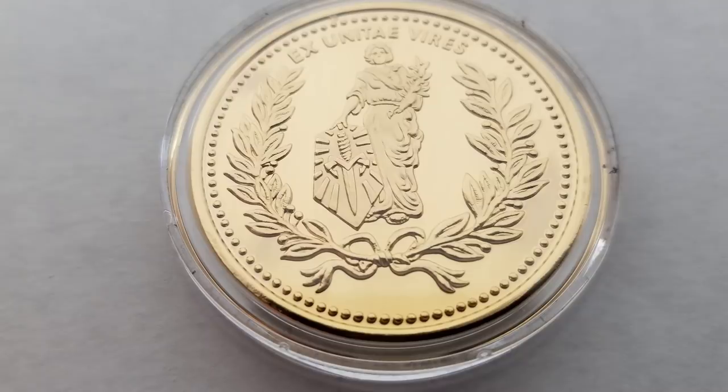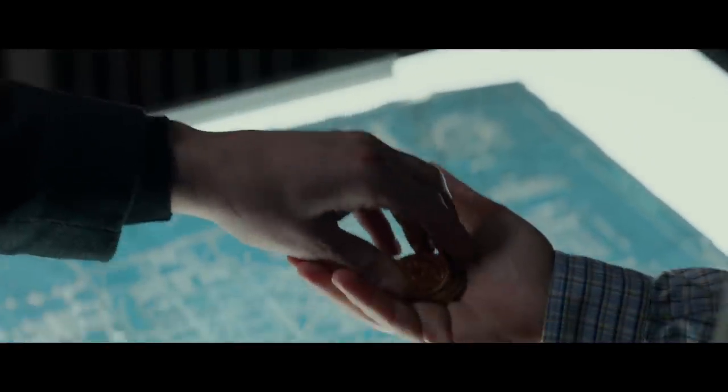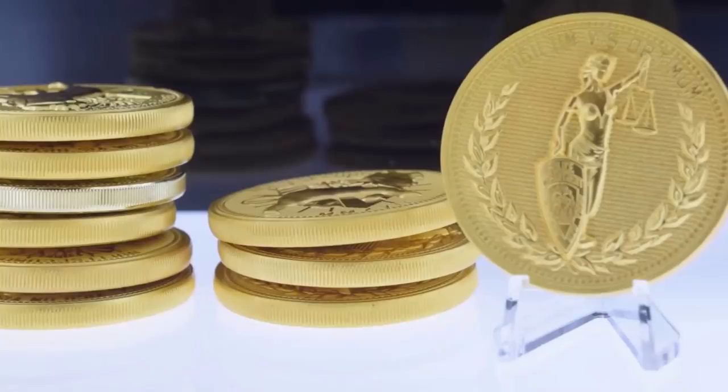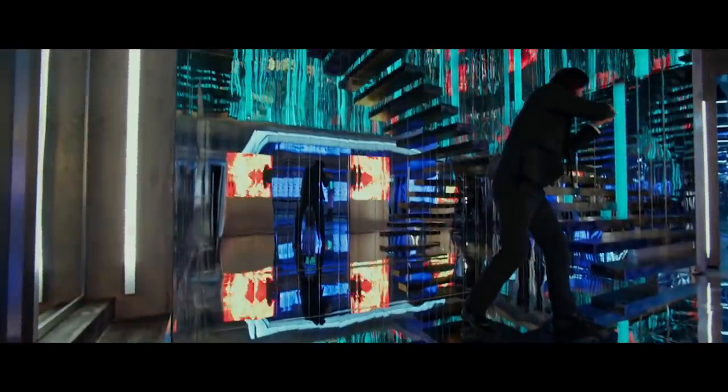So right away we can tell this coin is roughly the size of a one-ounce American gold eagle coin, perhaps a tiny bit larger. These coins contain one ounce of pure gold, which is worth around $1,300 on the market right now. If the coins from John Wick are pure gold, we'd have to expect they're worth at least a few hundred dollars more than $1,300, maybe even a few thousand, otherwise people would just melt them down and sell the gold. Although we're not 100% sure if the coins are fully made of pure gold — they could be gold-plated. But for now, let's use a price point of $1,500 for one gold coin and see if it all adds up.